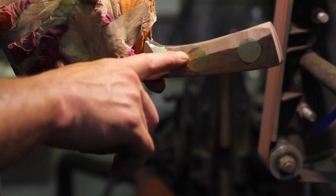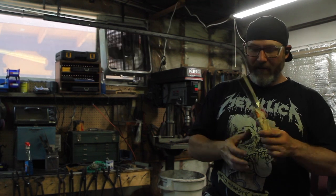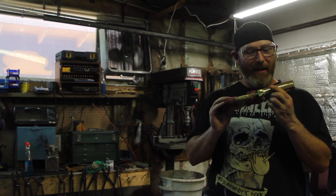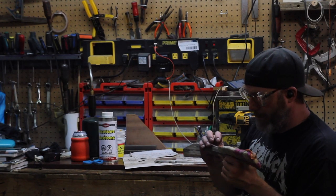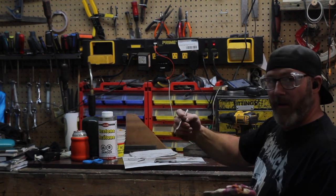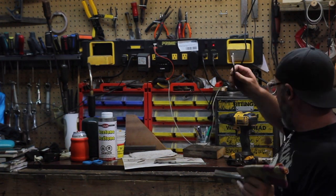So I went right through the dang rivet. It's looking good, it's comfortable in the hand, but this I'm not pleased with at all. I need to figure this out. I'm going to drill it out and re-drill the 7/8 space. Then I'll have to recut, repin. Yay. All right.